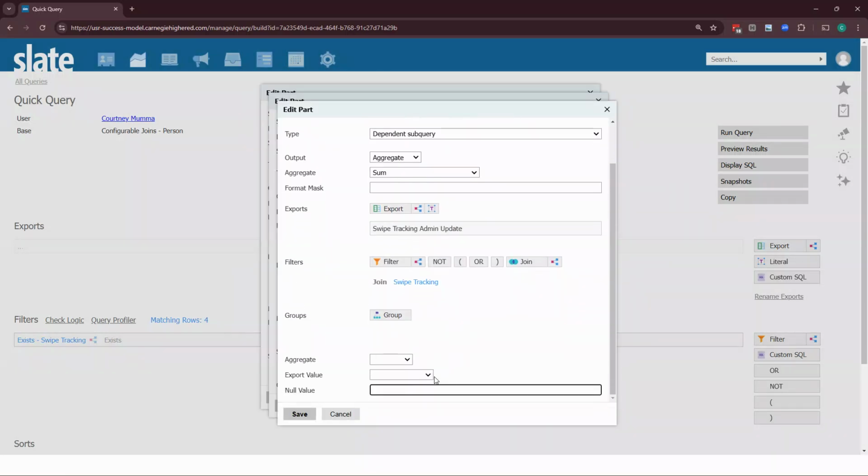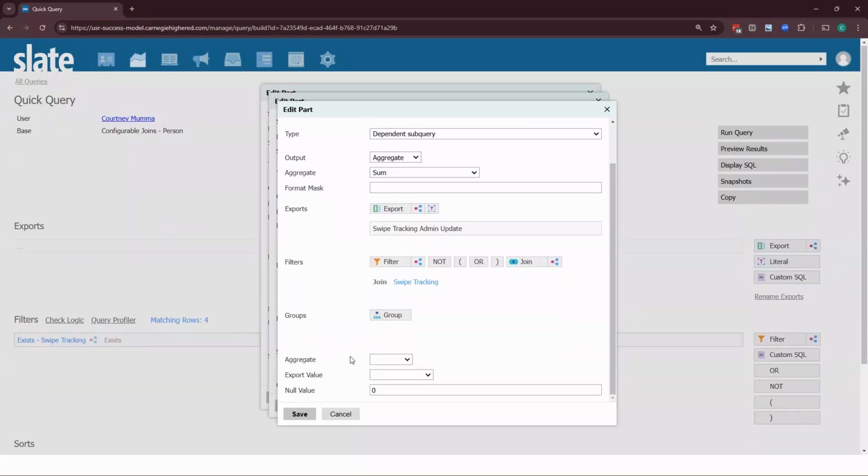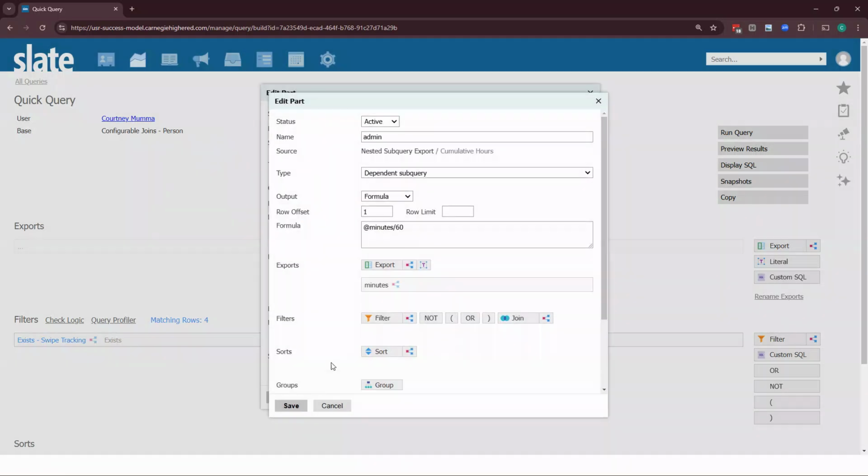One other thing that I should recommend and do recommend is including null values. We're going to be doing a lot of math, and Slate doesn't like doing math when a value doesn't exist. And so make sure that you're putting null values in any of these data points that will be used in a formula. Otherwise, you're going to get an error and then you have to go back and add them. So make sure that you have null values in each of these layers.